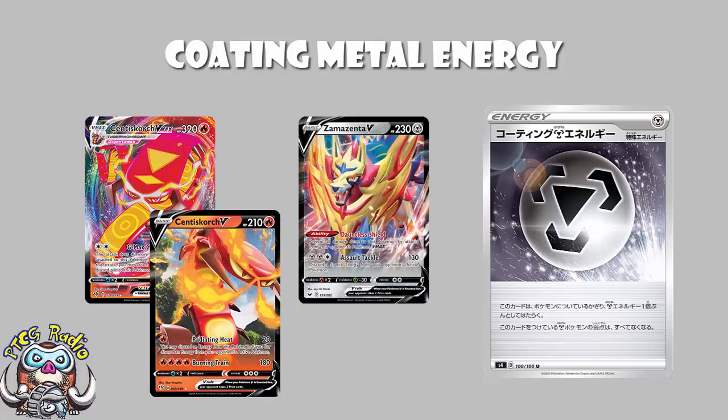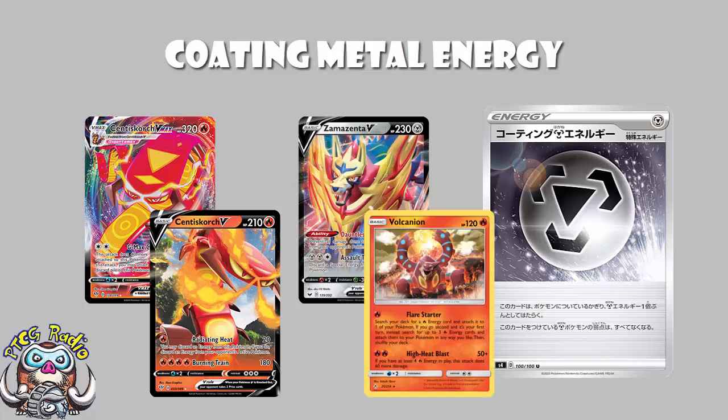get a KO. They can still use that non-GX Volcanion, or non-V Volcanion, call it what you will, but that maxes out at 110 damage, and with 230 HP, which is very high for a Pokemon V, they're not even getting a 2-hit KO. They're actually 10 damage short of a 2-hit KO. And my point here is that as soon as you attach this energy, all of a sudden those decks are really struggling to get a KO. It makes a huge difference.